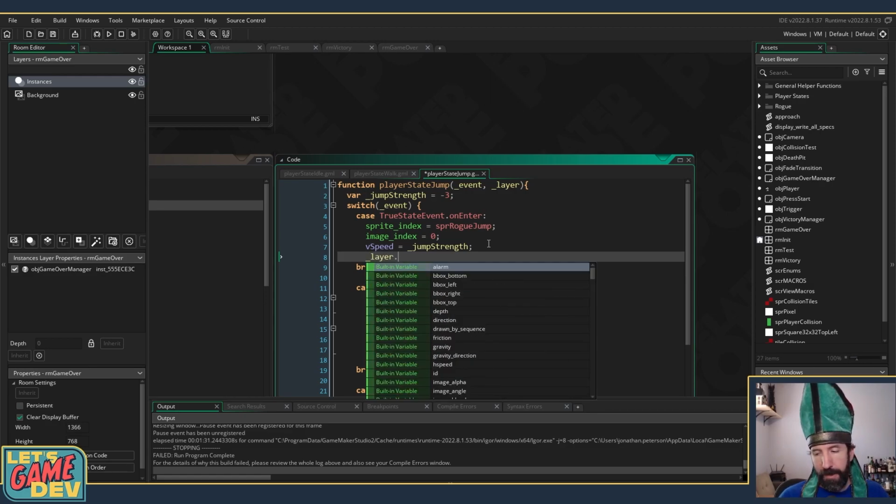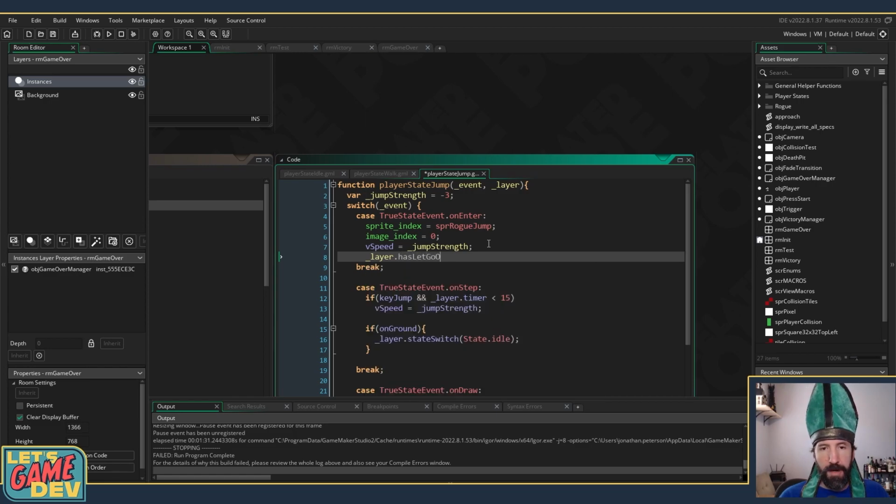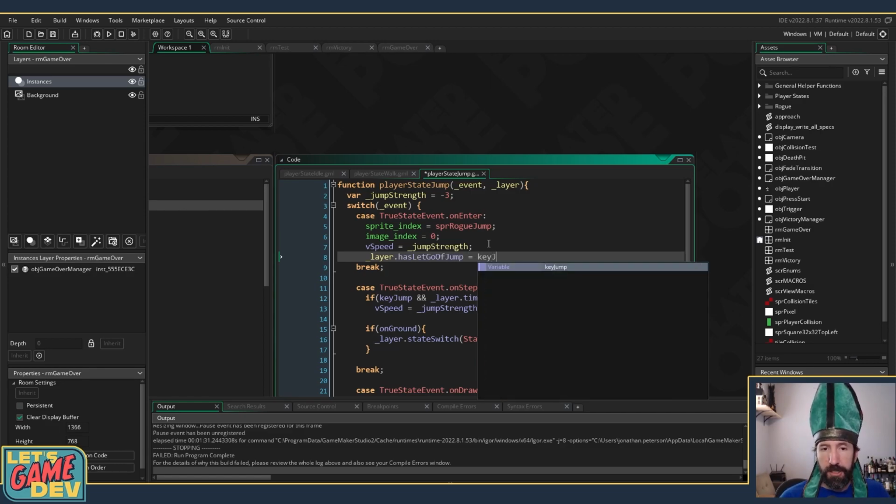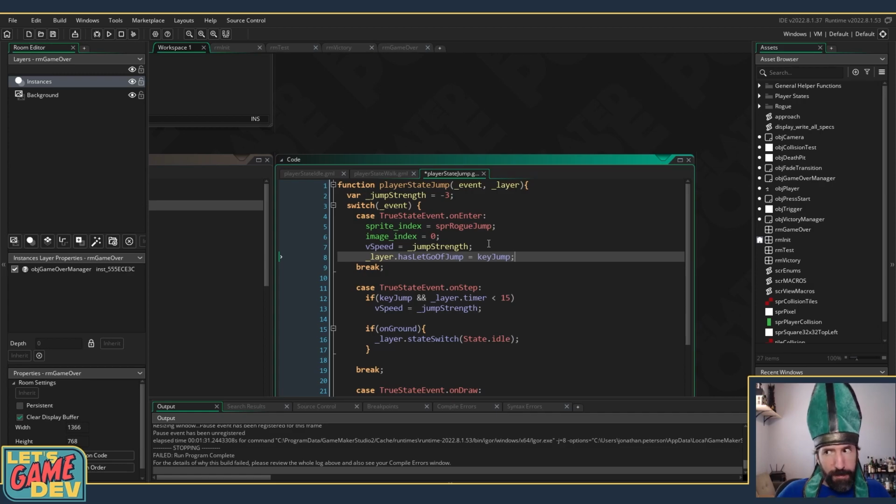So I can just say layer dot has let go of jump equals, well, I can just check key jump. So if somehow they've gotten into here and they're currently not holding down the jump button, which seems unlikely, then this would be set to false.